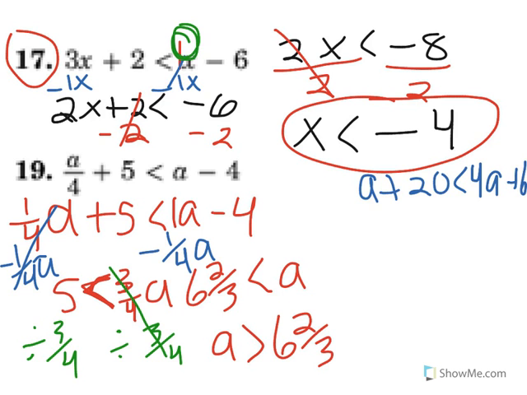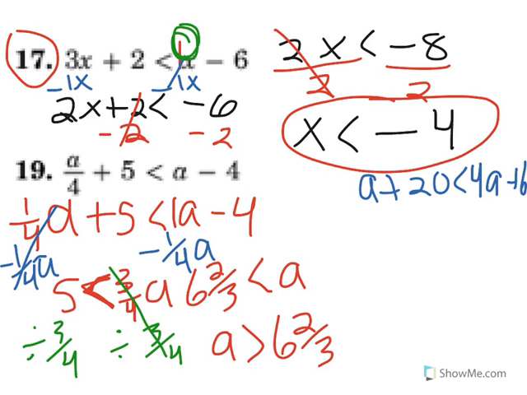Now, I mentioned earlier an alternate way to think about this question, where you could have gotten rid of all those fractions by multiplying everything by the common denominator 4. I wrote that result off to the side. A plus 20 is less than 4a minus 16. I got scrunched over there. If we go to solve that, we should get the same answer. So let's take a moment to do that. And this will be the last thing, we're going to be all done.